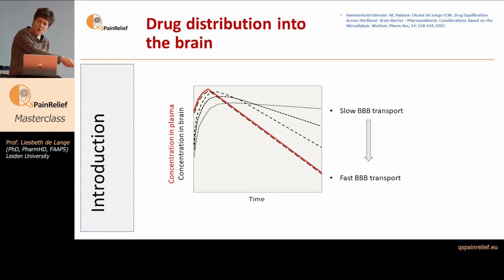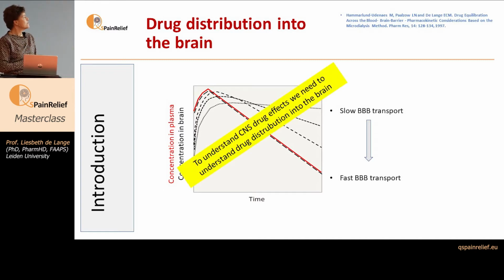But if you have slow transport in and slow transport out, all the processes lag behind. So it takes a long time to reach the same concentration as in plasma. And as it rises slowly, it also decays very slowly. And then you can see that you have a very distinct profile in the brain extracellular fluid relative to what is in plasma, indicating that plasma cannot easily be used for interpreting what happens in the brain, because this is not the only thing that happens there.